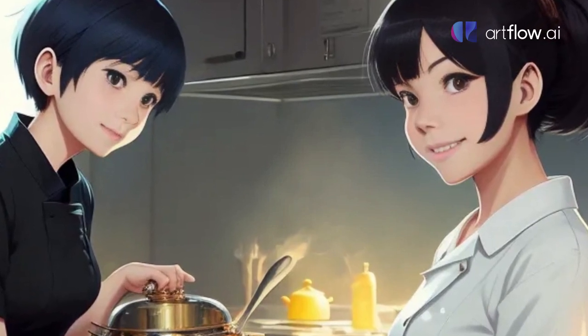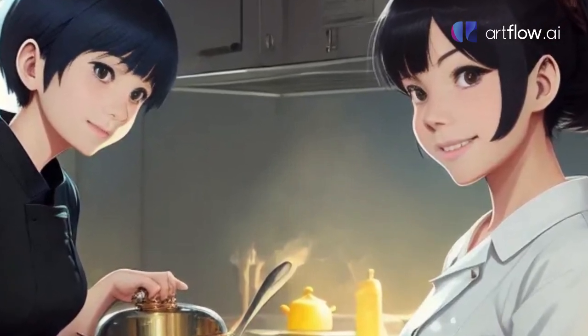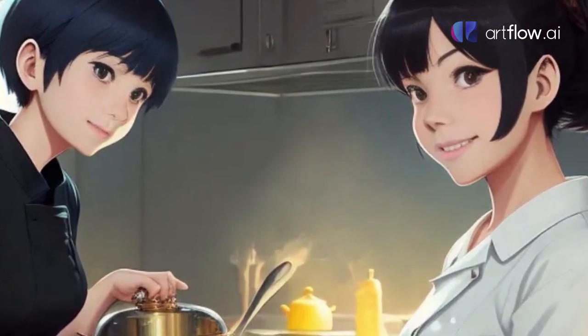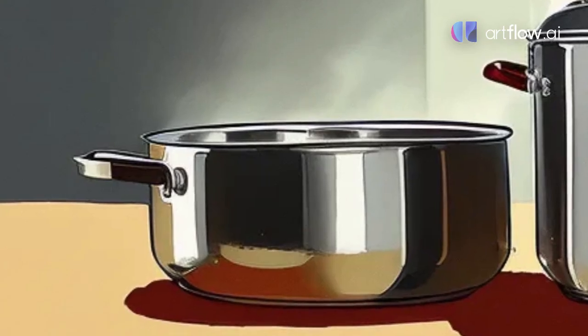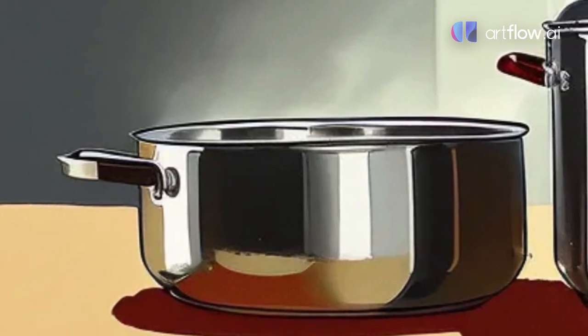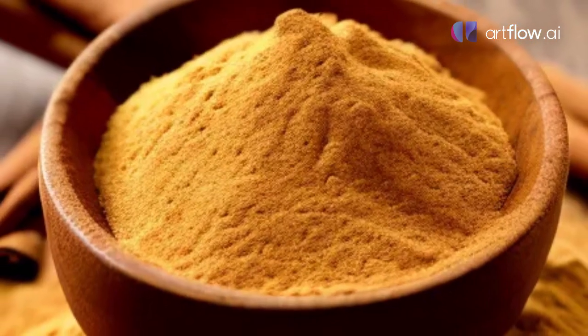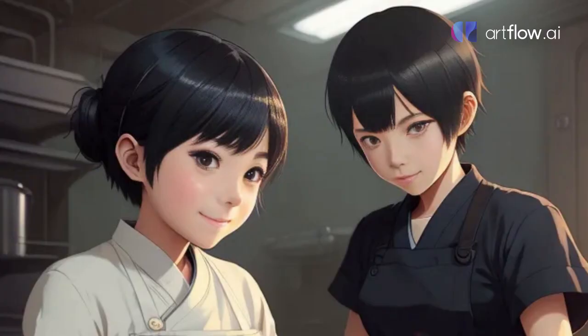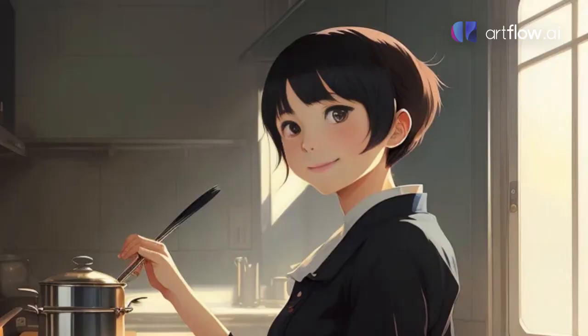Pour soy sauce, sugar and water onto a small cooking pot. Stir to dissolve the sugar and cook over medium heat. Once the mixture comes to a boil, lower heat and cook for 5 minutes uncovered. Add ½ tablespoon of cinnamon powder and continue to cook for another 5 minutes. Stir constantly so that the mixture won't stick to the pan.